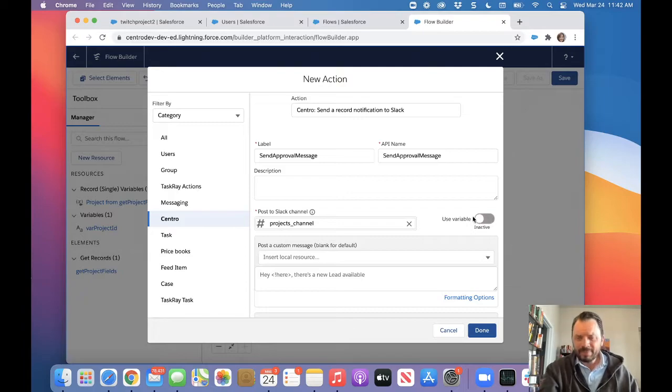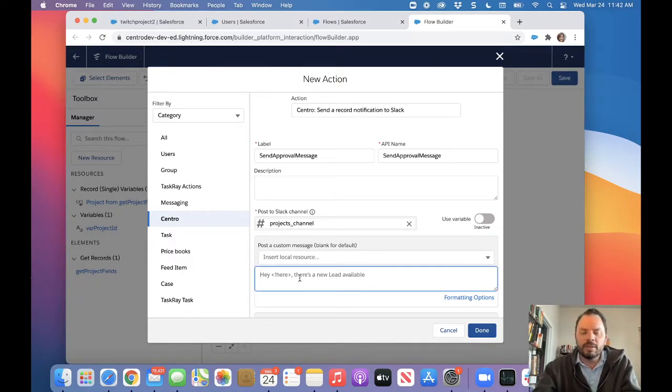Again, I could DM the person, right? I could check this variable, pull the user ID of the person we're going to send to, and send it directly to her. Maybe we'll do that if we have time today. I know it's already 10 minutes in, so I better hustle here.